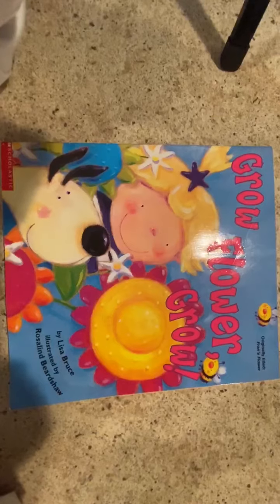The end. That book was so good. It taught us that even though plants and flowers need food, they don't literally eat our food. They need sunlight and rain and wind and to be out in fresh air so that they can grow — just like food helps us grow. Thank you all for joining us for another book time. Bye, friends.